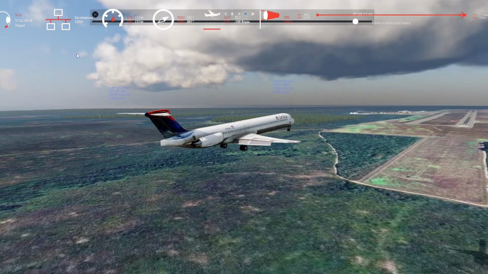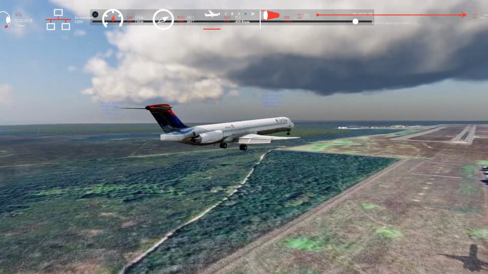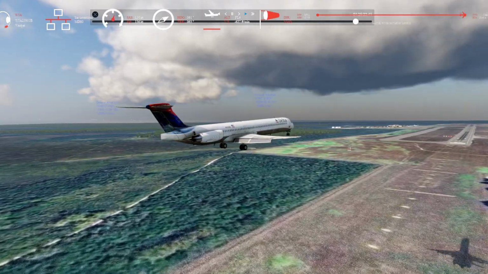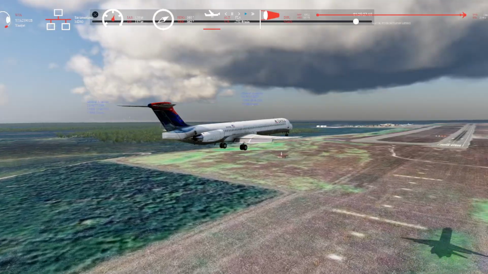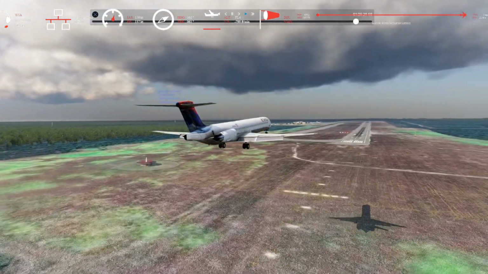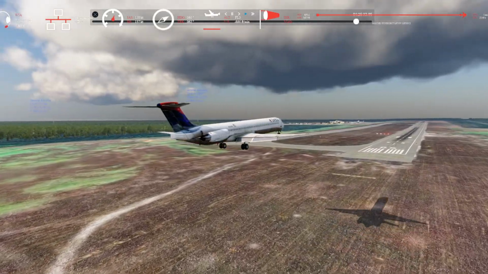Approaching runway 6. WestJet 23901 Bravo, winds calm, runway 6 cleared to land. Runway 06 cleared to land, WestJet 23901 Bravo.